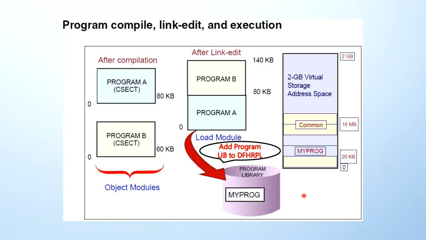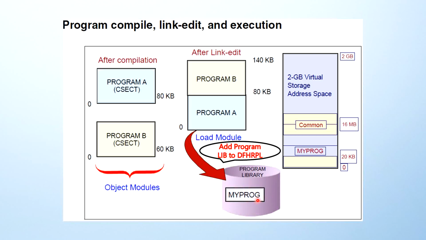After we have our region up and running, our main intention would be to run some user programs. You cannot trigger any transactions until your CICS initialization is complete. If you see the right side part of this picture, just assume this as your CICS region. Your developer has compiled and linked a program, and he has placed it in this program library.